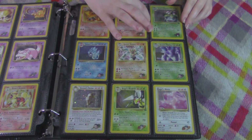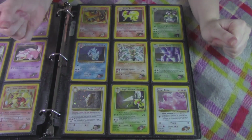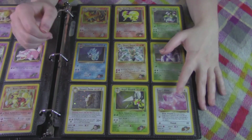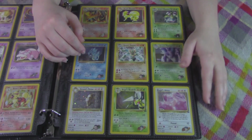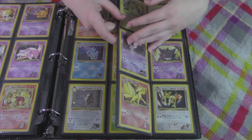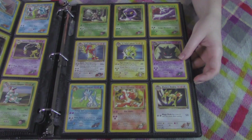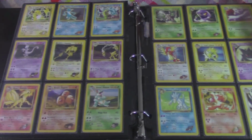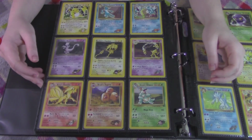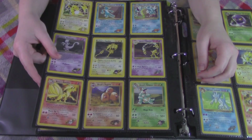And this time, this set will also include Giovanni, Koga, and let's see, I think it maybe includes one more person, but I can't remember who. Maybe not. Definitely still includes all of the other people: Lieutenant Surge, Sabrina, Rocket, Misty, Brock, Blaine.